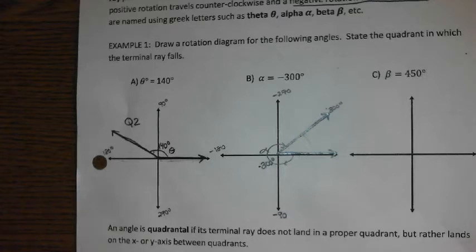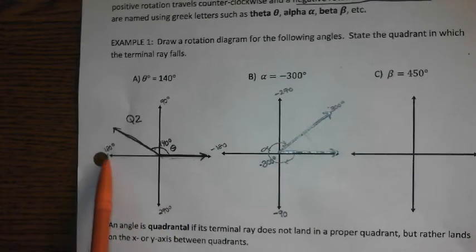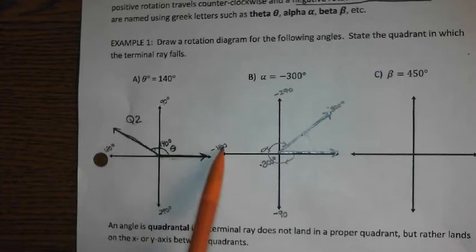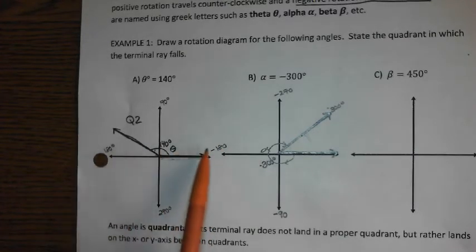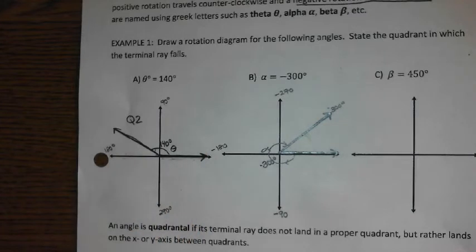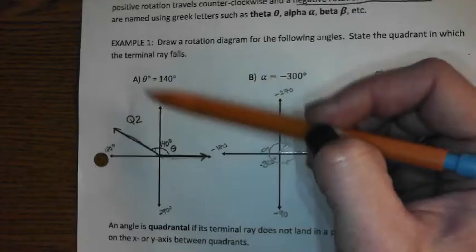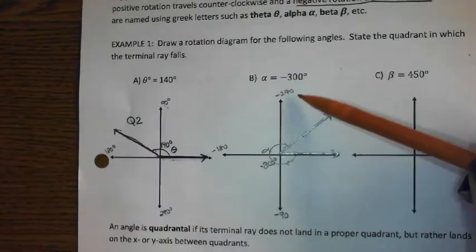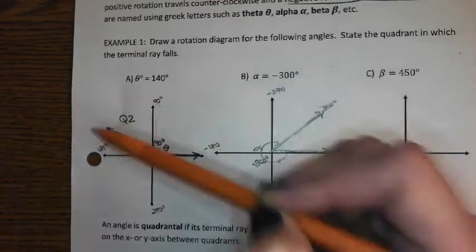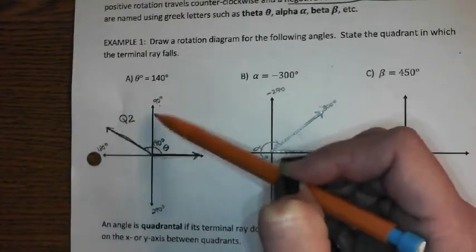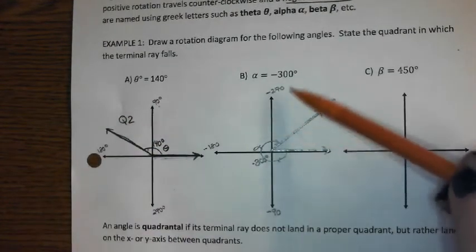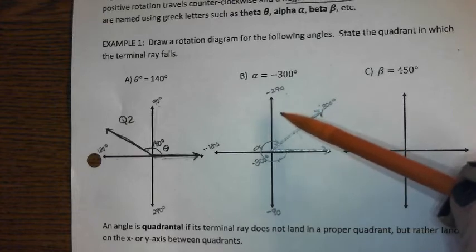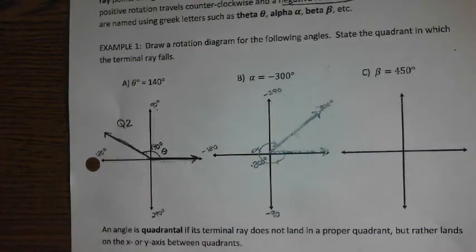Very good. Do you see how, on this diagram, that's positive 180, but on this diagram, it's negative 180? A positive 180 degree angle and a negative 180 degree angle are the same terminal ray. Okay? Same thing here. This is 90, if you're thinking in the positive world. This is negative 270. 90 degrees has a terminal ray that's in the same exact location as negative 270's terminal ray. They coincide with each other. Okay, and we'll talk more about that.